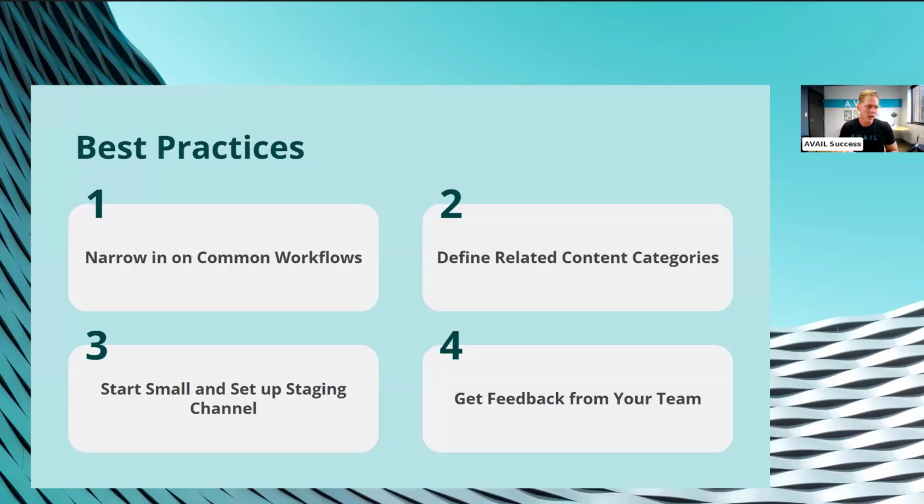What we've seen is that it's really easy, if something already exists in Avail, to relate those things very easily. If it doesn't exist and it doesn't really have a home in what you may have already created with your channels, you can create a related content staging channel. If it's going to house documentation or PDFs or URL links that don't really need to be shared with the entire team, you can just have the staging channel established, index everything that you would want to relate into this channel. And then you don't actually have to share the channel.